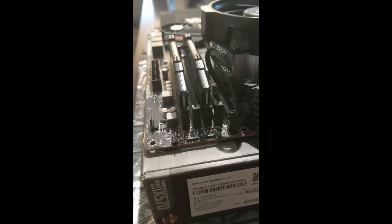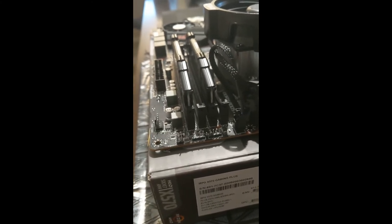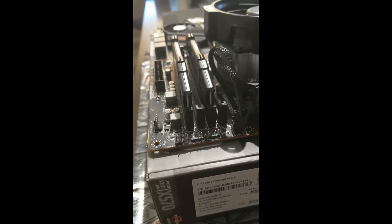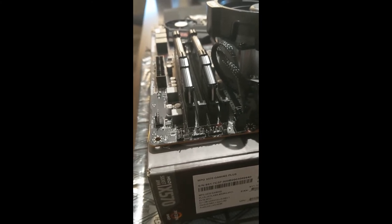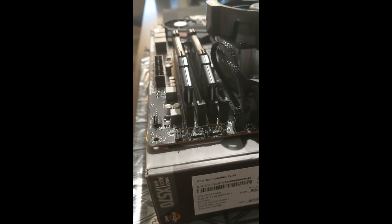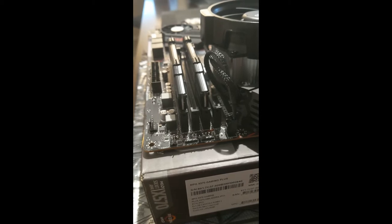Never recommend installing just one stick of RAM. Two 8 gig sticks of RAM like I have here is always going to be more efficient than running one 16 gig stick of RAM. And if I wanted to upgrade to 16 gigs, I'd probably just buy the same exact kit and then install it into the other two slots. Although quad channel hasn't really shown a big increase in performance or anything like that. But if I do need the extra RAM, maybe I decided to get really into video editing or something like that that requires that amount of RAM, I can look into expanding that and installing another kit. But for the time being, I am quite happy with the way I have it set up here.